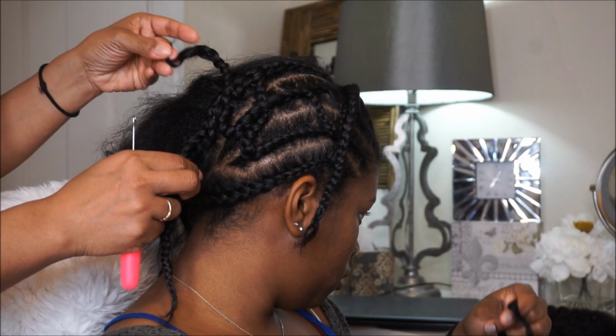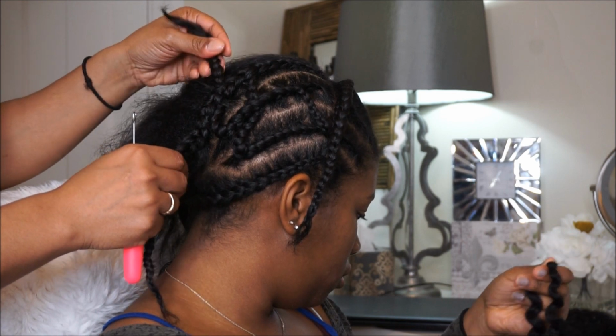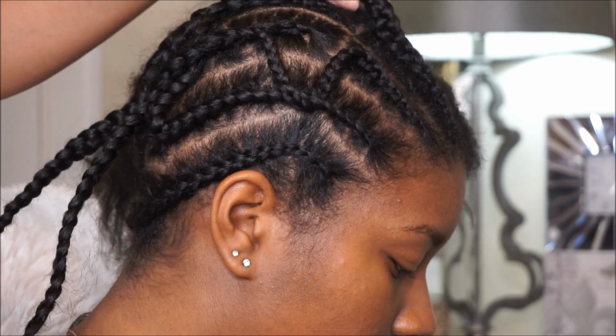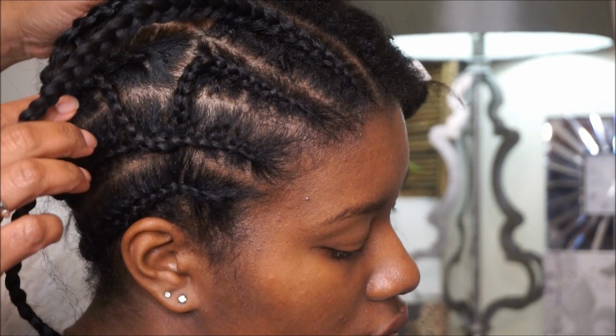So I'm just gonna let this hang here, and then when I braid my next braid back here, I'm just gonna weave it in. So I hope this is helpful. So now let's get back to braiding.